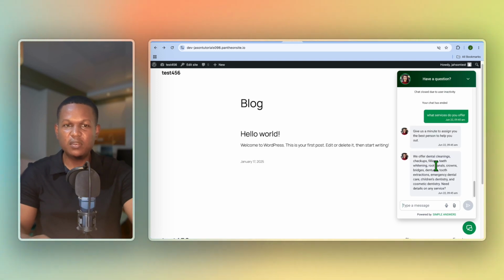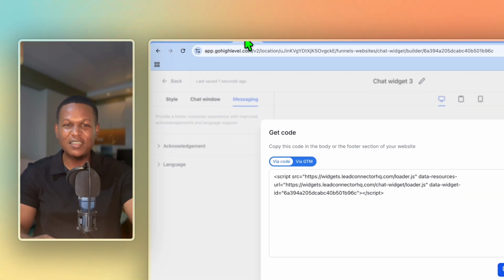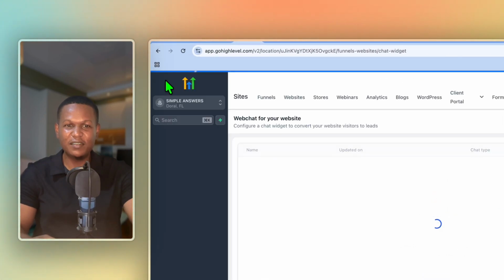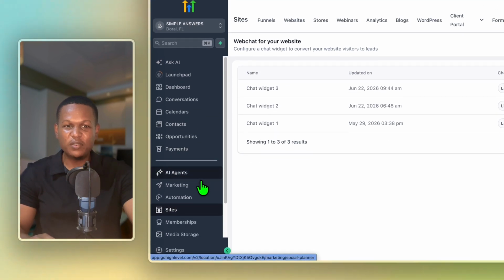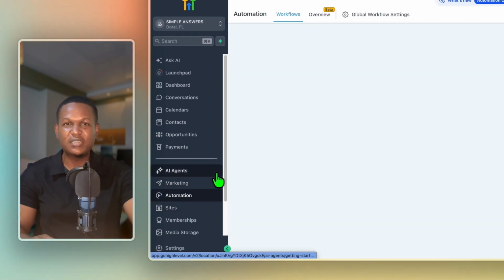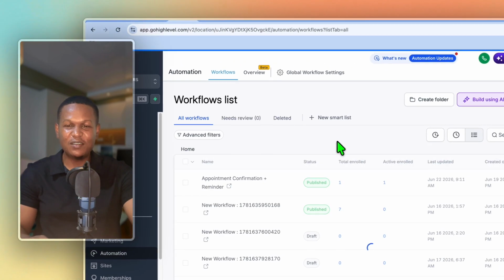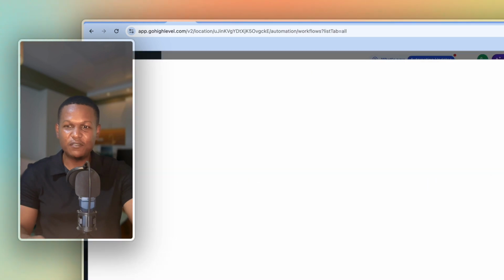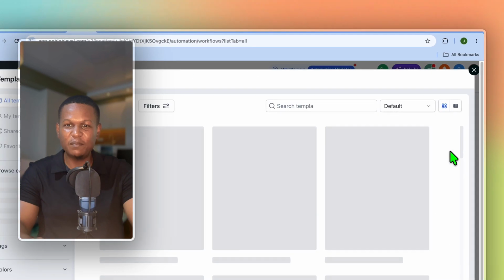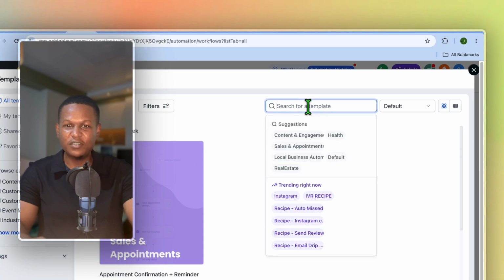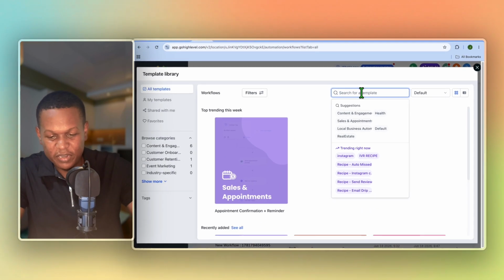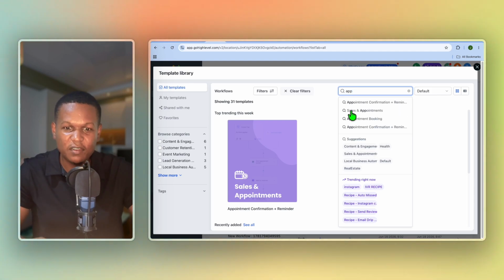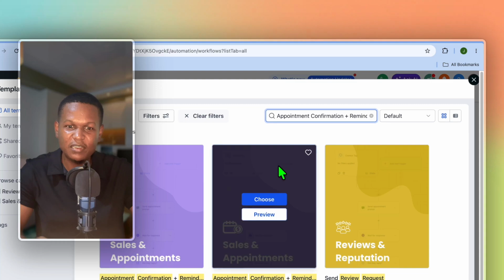To set up the appointment automation, you're going to go back into GoHighLevel. You're going to tap on back right here. Once on the dashboard, you're going to go over to the left hand menu option, and you're going to select automation. After selecting automation, you're going to tap on create workflow, and you're just going to tap on select from template. You'll tap on select from template, and you're just going to tap on the search bar, and you can type in appointment for example's sake, and you're going to see the option appointment confirmation and reminder. You're just going to select that option.